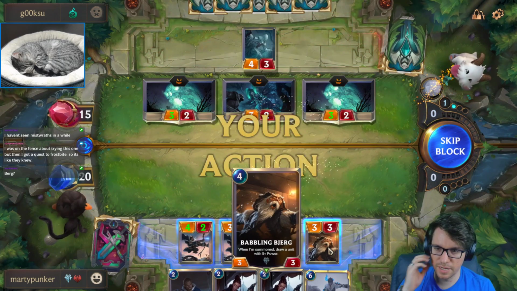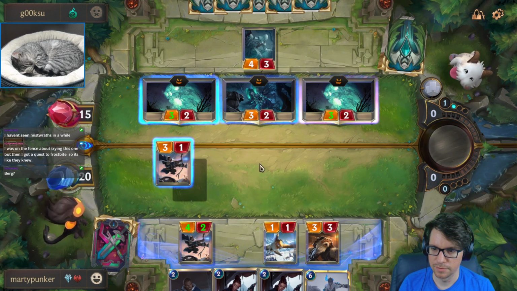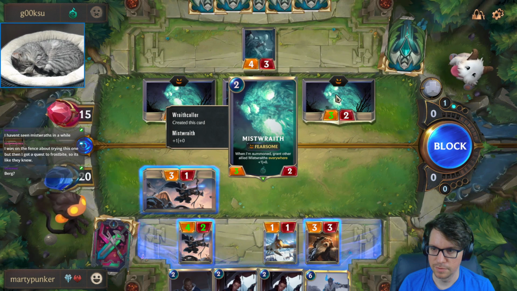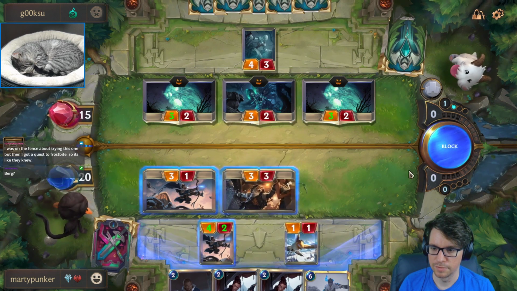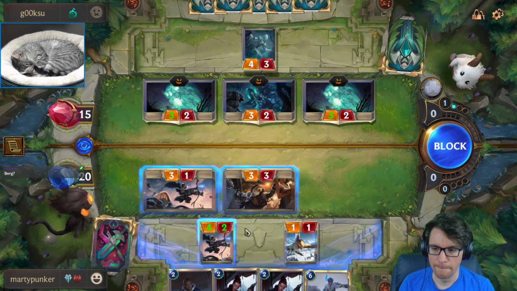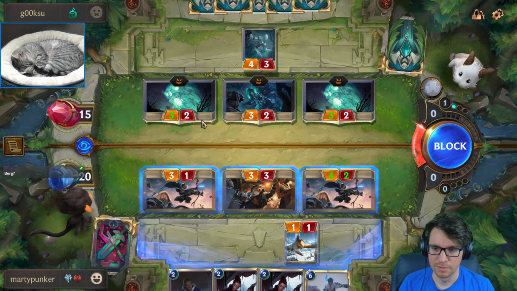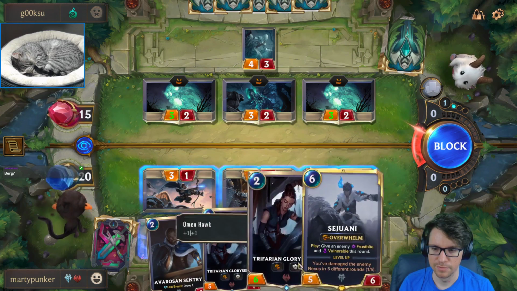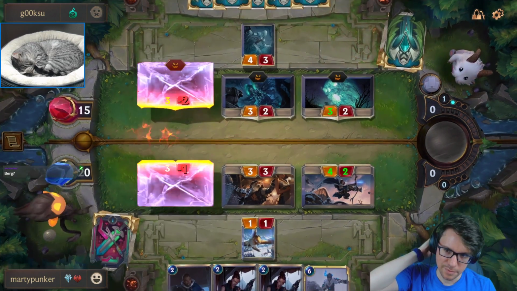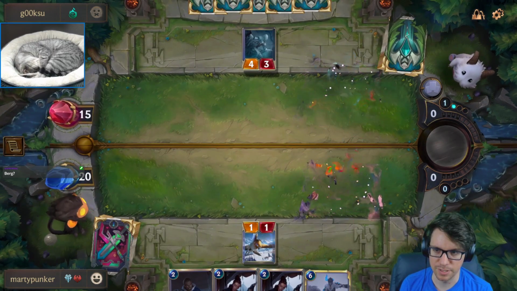Playing this out because it draws us a card and it can block one of these dorks. So... Stay back. Alright. They're coming. Hide. Do I just full trade here? Is this the fight they want? I think we do. Our units are pretty big, so clearing the board seems like a good idea.